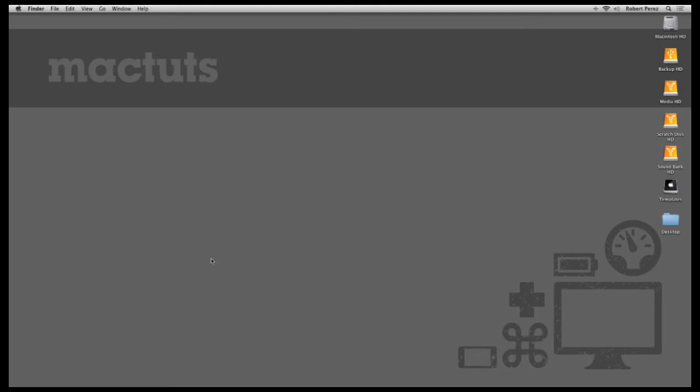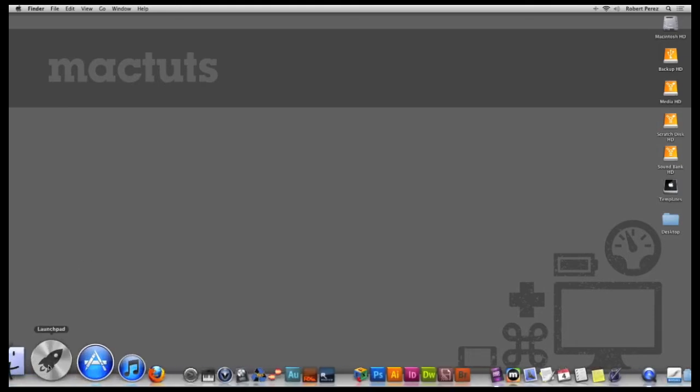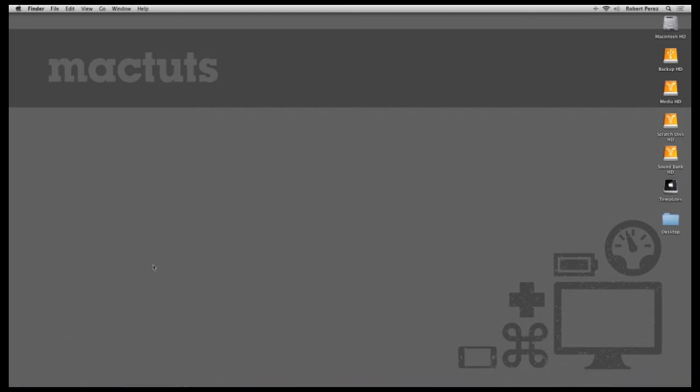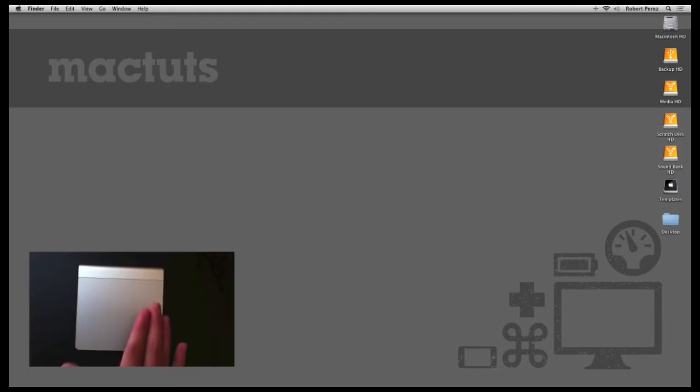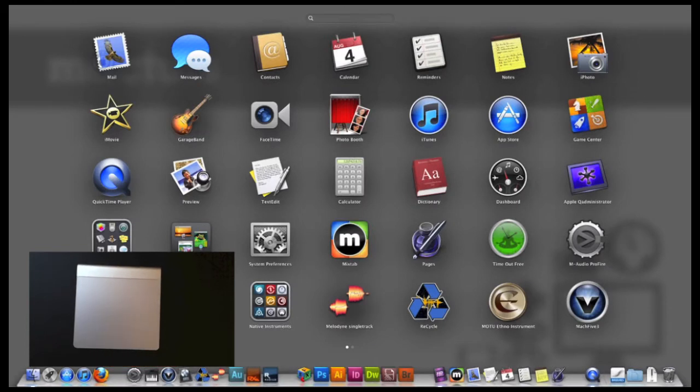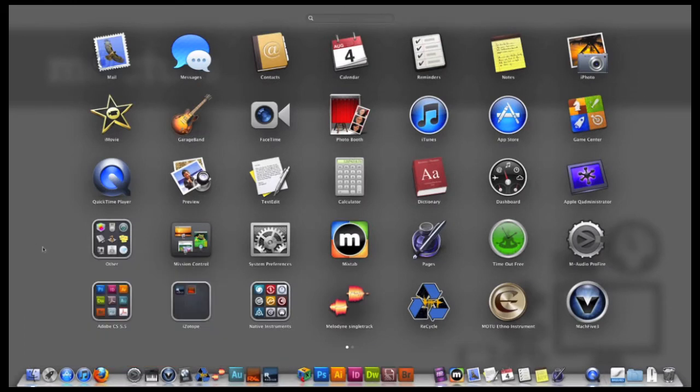Launchpad lets you see at a glance every application that is installed on your Mac. It lets you search, organize, open, and if downloaded from the Apple App Store, delete applications. To open Launchpad, you can click on the app icon. But if you have an Apple Magic Trackpad, there's a swipe gesture to quickly access Launchpad. If you pinch closed with three fingers and your thumb, like this, you will be taken into Launchpad. Once inside of Launchpad, pinching the opposite way will take you back out.